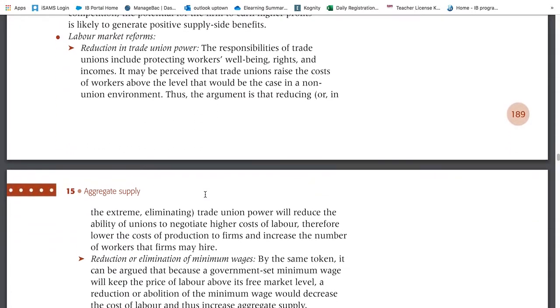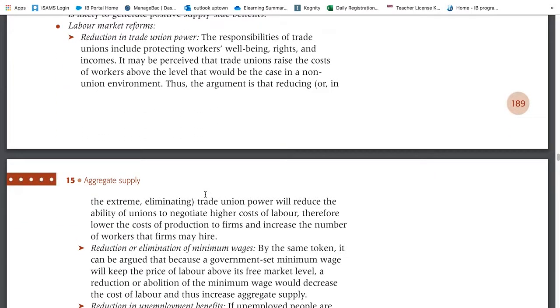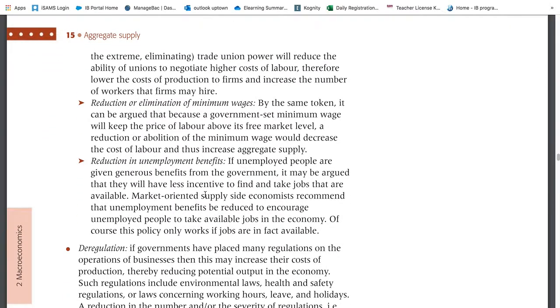Labor reforms. So once again, these sound a bit harsh, but reducing the power of the trade unions. Trade unions increase costs of business. They're trying to get higher salaries, safer working conditions for their staff. You eliminate all of that stuff or reduce it. Now it's cheaper for businesses to operate, and there's more likely going to be an increase in business activity and an increase in supply. Getting rid of minimum wages, once again, that's going back to lowering the costs, where you let the businesses pay the people whatever they want to pay them, and the people can make up their decision whether or not that's worth the job.